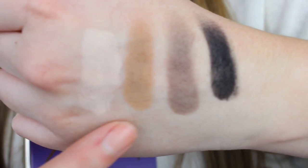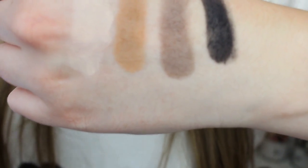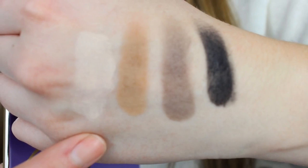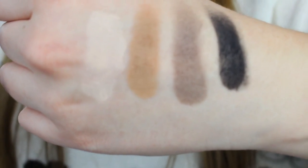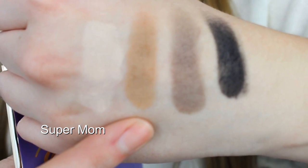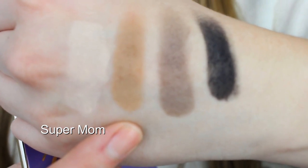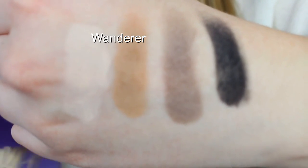These colors remind me a lot of the Makeup Forever colors that I have. This first one here is a little bit more of a pinky cream, as opposed to the first row, which had more of a yellow undertone. This one has more of a pink undertone. That one is called Super Mom. The one next to it reminds me a lot of the milk tea that I have from Makeup Forever, the artist eyeshadows, but that one is called Wanderer.